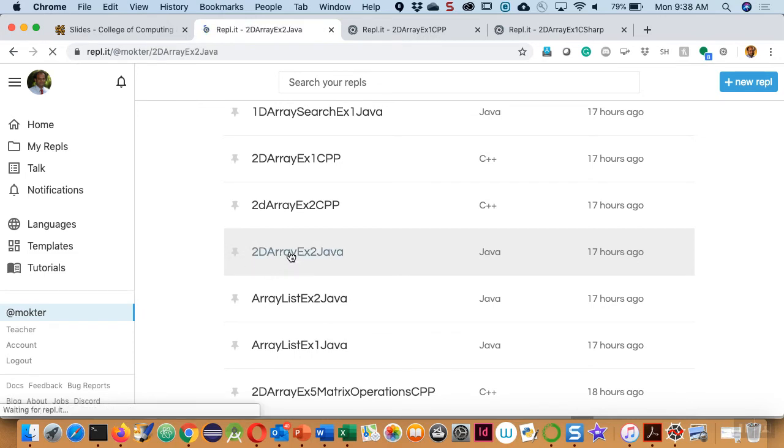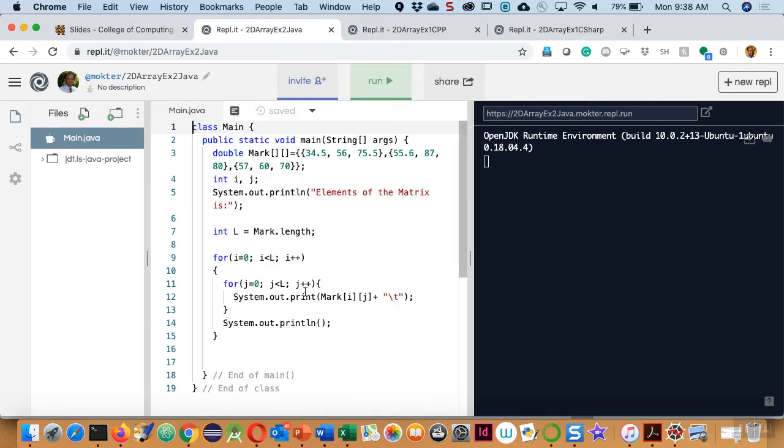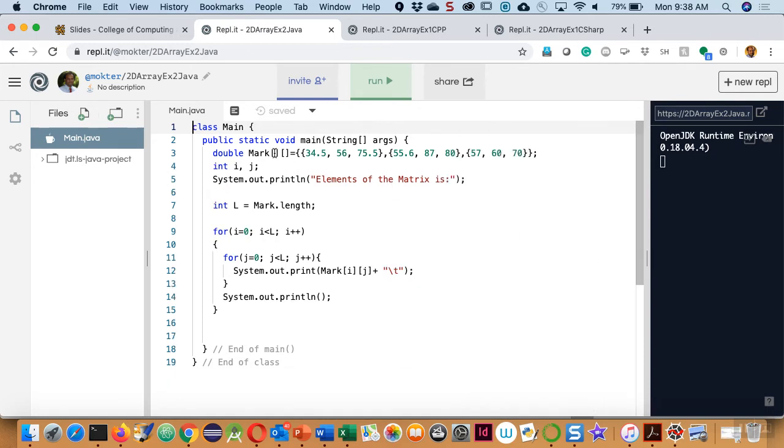So I have a similar two-dimensional array example, another example in Java. Okay, Java people, give attention over here. Now for Java, whatever our type, we need to use two sets of square brackets to declare a two-dimensional array.